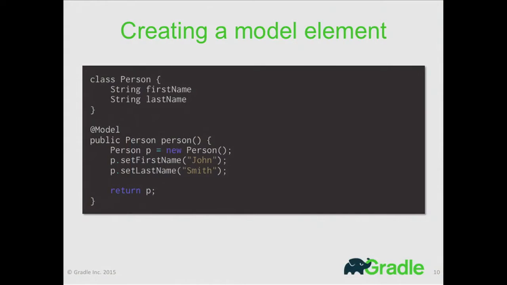So at the top, we're just creating a Groovy bean, a regular Java Groovy POJO. It's called Person. It's got two properties, first name and last name. In this case, we're defining a model rule, and this is a creation rule. This is something that's creating a new type of thing, and the type of thing it's creating is a Person. So in my method signature, it just returns something of type Person. And in the implementation of my method, I create the new object I want to put in the model. In this case, we go ahead and populate it with some data as well, and then spit it out.